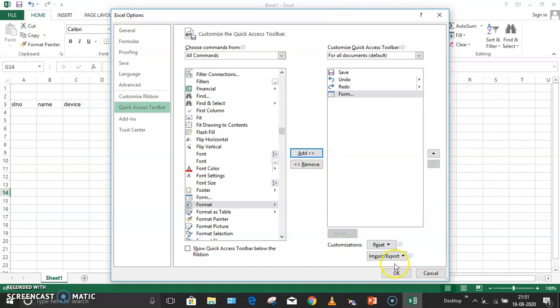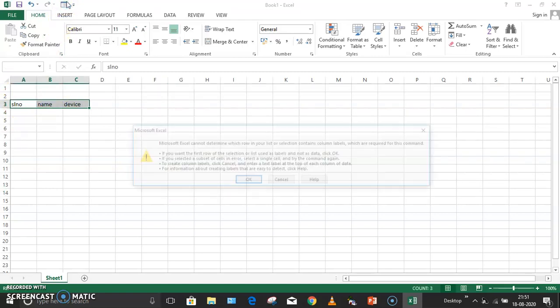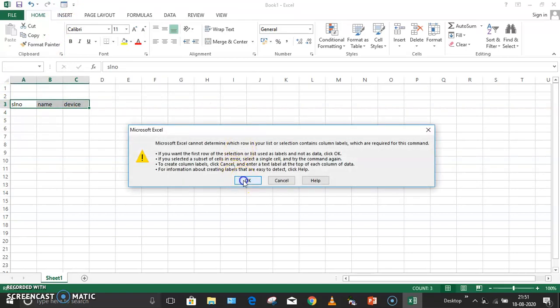Okay, and you just click on OK. So this form will appear at the top of your workbook. Okay, you just click on this form, press OK, and let me select this, click on the form, you click on OK.